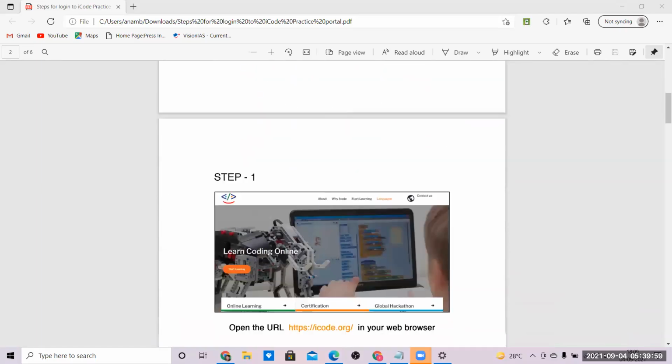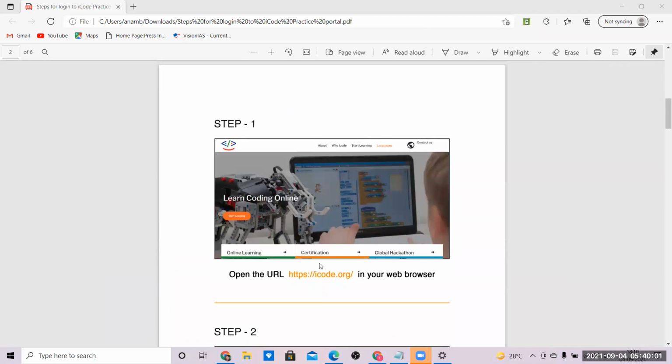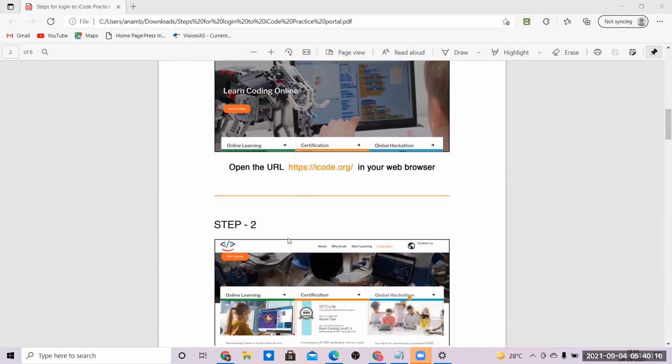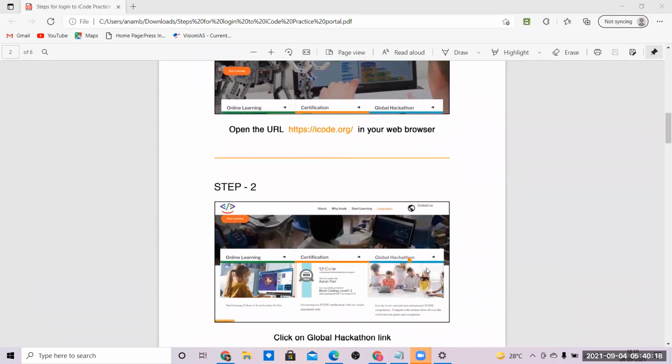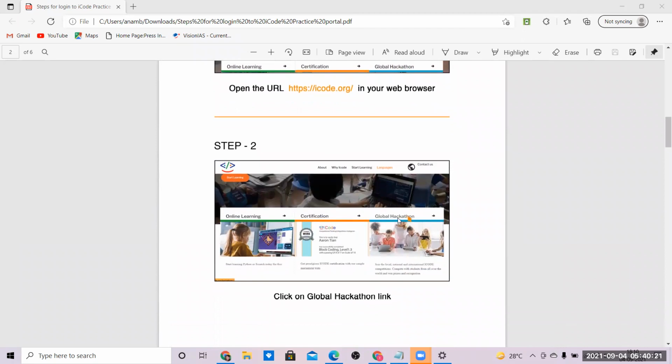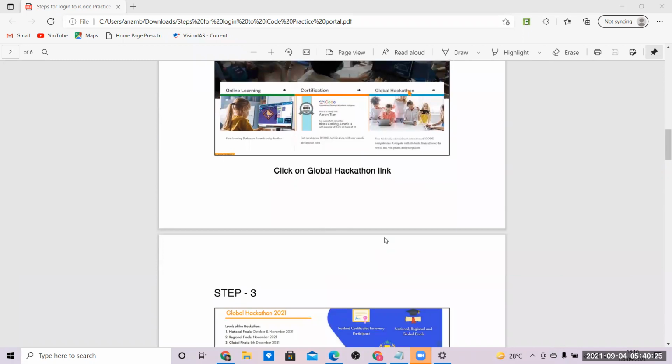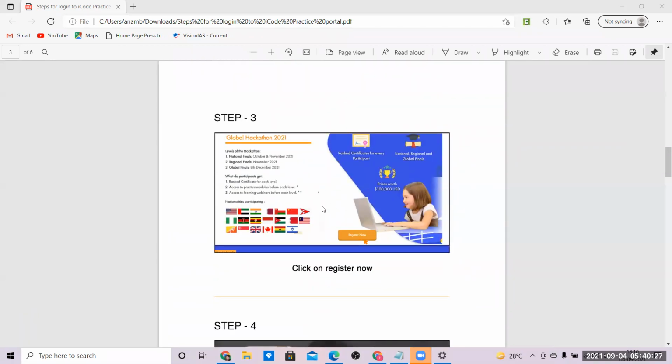The very first step is to visit this URL. You might have got a mail which provided you with this URL. Visit this URL in your web browser. Then click on Global Hackathon. After clicking on Global Hackathon, you'll end up on this page and you have to click on Register Now.